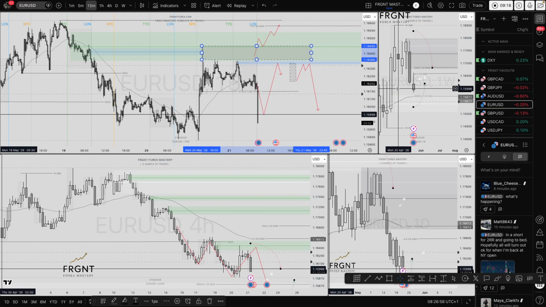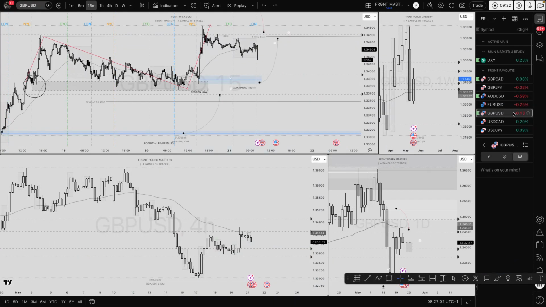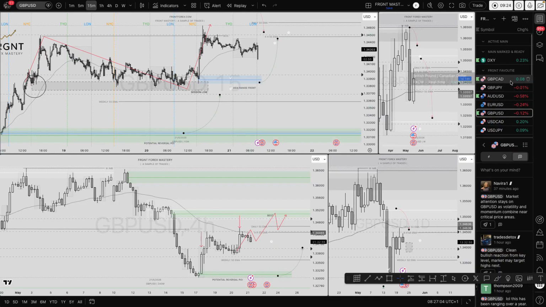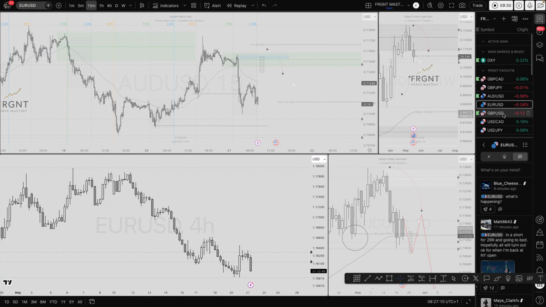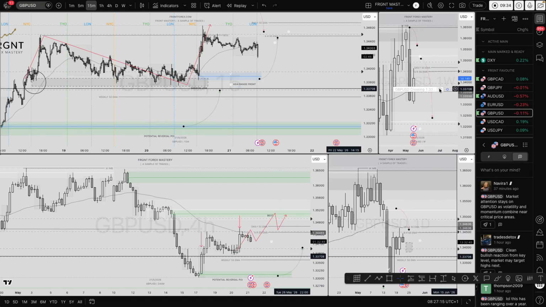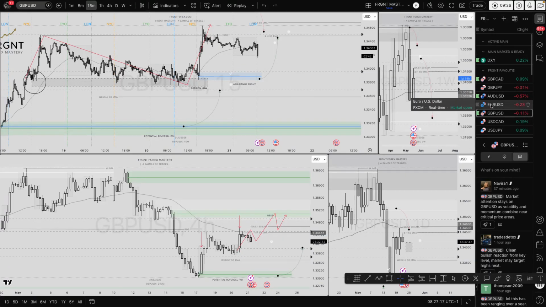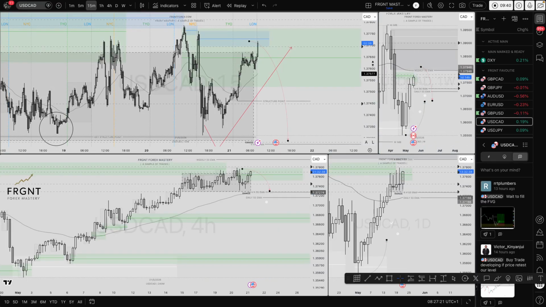That's 10 minutes of your time already. So a lot to take into consideration today. Looking at the DXY, looking at GCAD, GJ potentials, AU, EU, even GU for a good example as well. So everything's looking half decent. I certainly prefer EU over GU for the shorts, and US dollar CAD potential shorts, but we'll have to see.